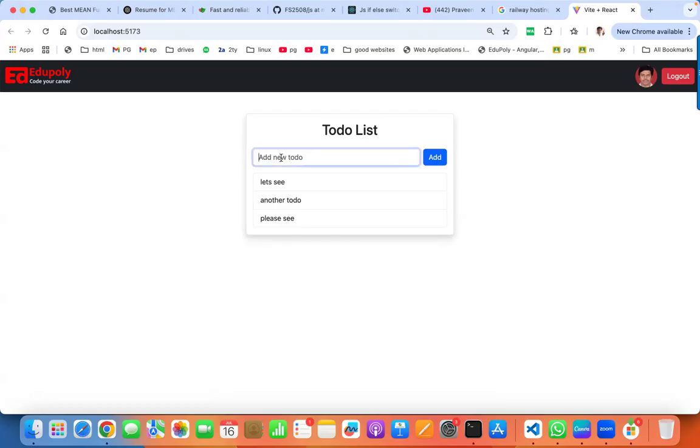Here I will be adding: prepare a presentation for Telangana government. I need to present something to these people, the IT head. This is the task I had to do today. Now I have added that task.